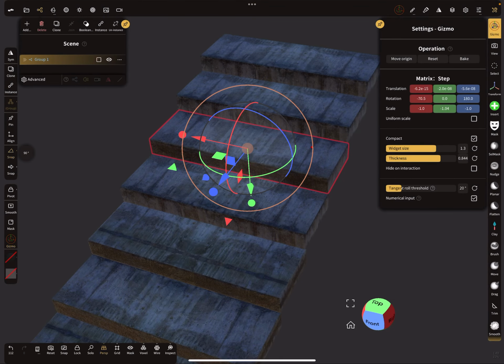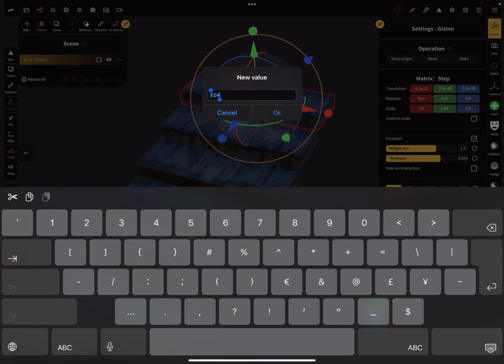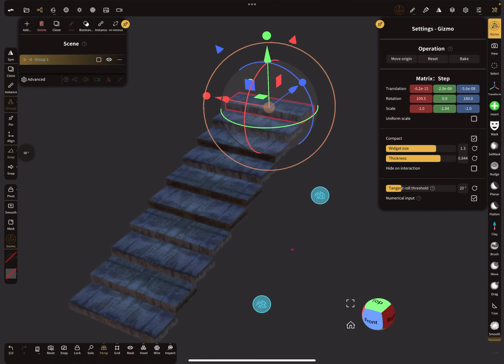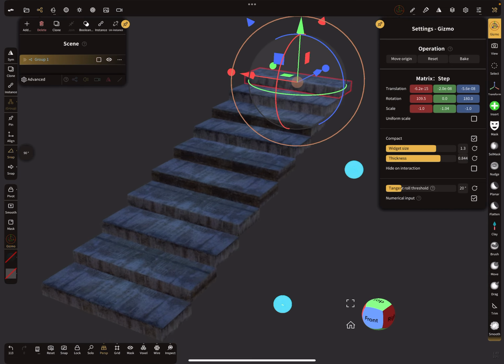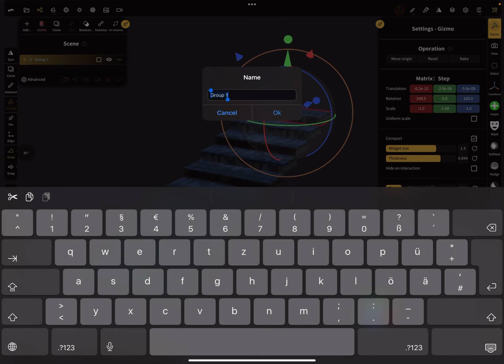Let's play a little bit. Yeah, I think it looks nice. So I renamed this as stairs.